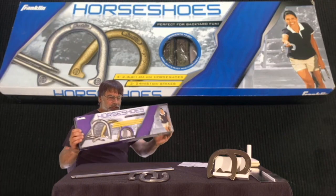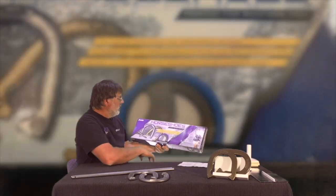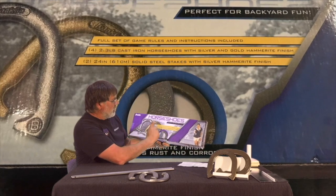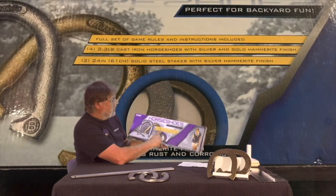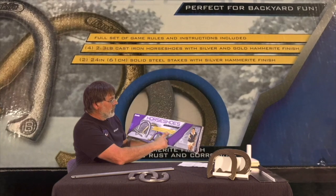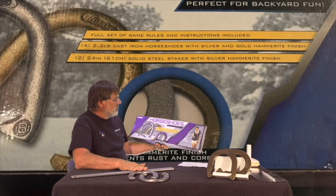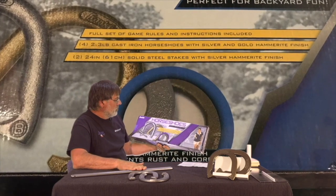Welcome back. Let's just take a look at some of these things here first. It says there's a full set of rules, games, and instruction included. It is a 2-pound, 3-ounce cast iron horseshoe in silver and gold hammerite finish. These are 24-inch solid steel stakes. They say they're cold rolled silver finish. So you have 2 of those.